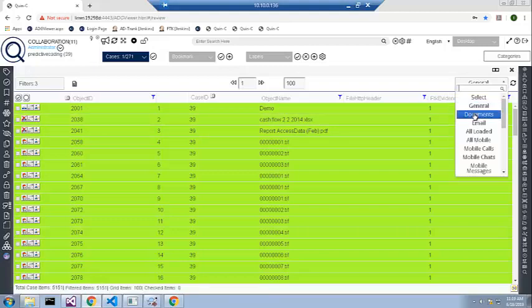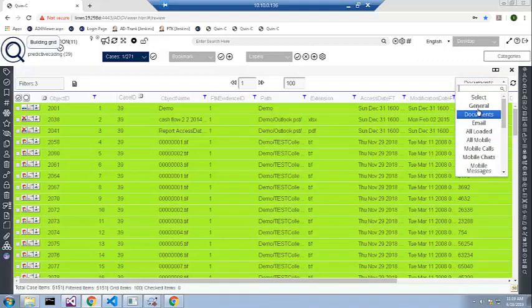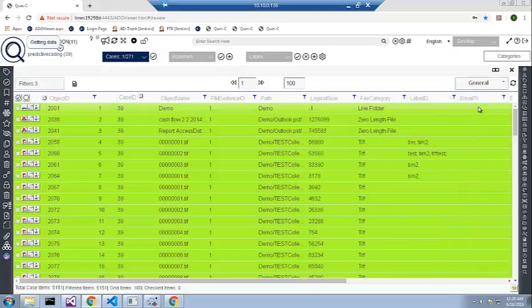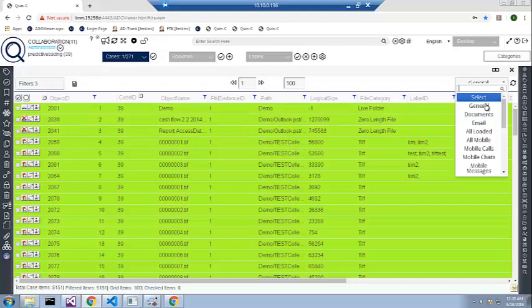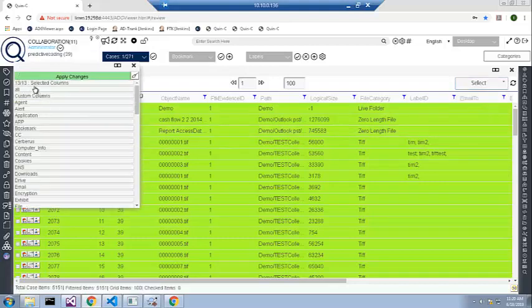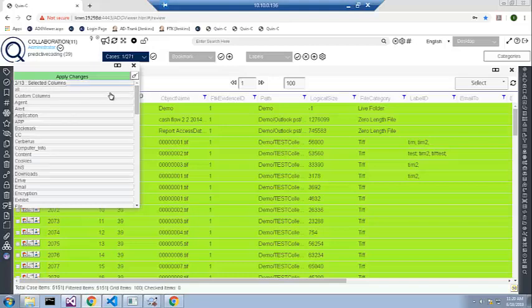So let me toggle off that and toggle back on to my general, because that will bring in my labels. Actually, let me do this. I'm going to create a custom one because I want to show you labels, issues, and custom columns. So let's remove all these. We'll do some just small ones there.